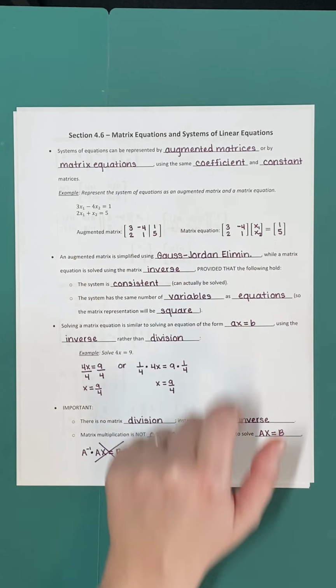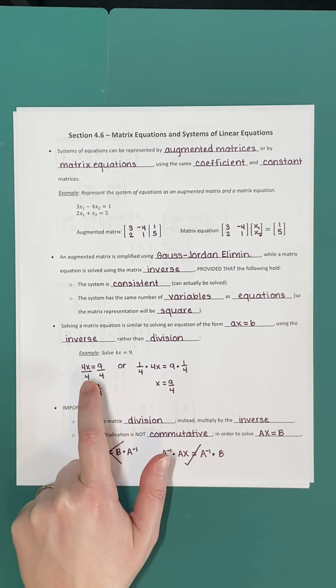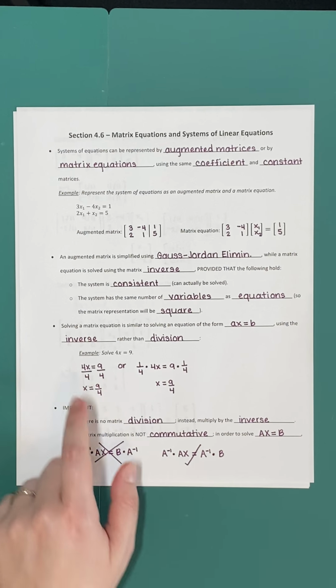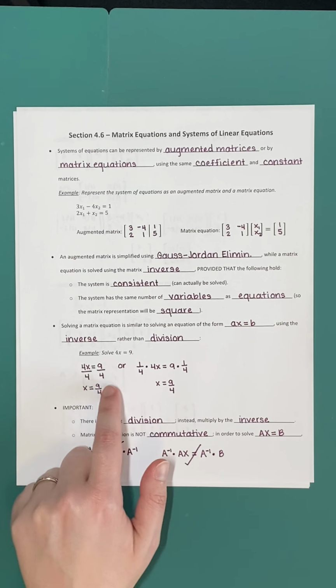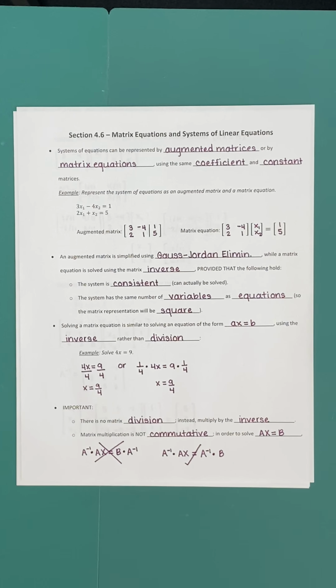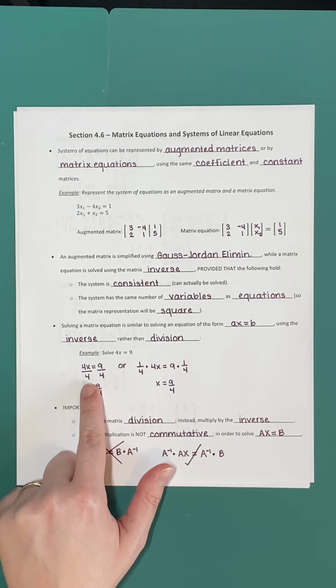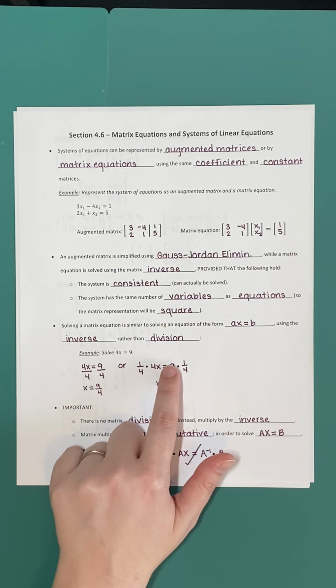Now, what we have to keep in mind, though, is that this technique to solve this kind of equation doesn't actually apply when we have matrices. So here we divided by the 4 in order to eliminate the 4 that was multiplied by the x. We did things to both sides, and then the answer followed from there. There is no matrix division. So when we looked at matrix operations, we had addition, subtraction, 2 versions of multiplication, nothing involving division. That's because there is no such thing as matrix division. So dividing is not an option for a problem like this because there is no way to define division for matrices.